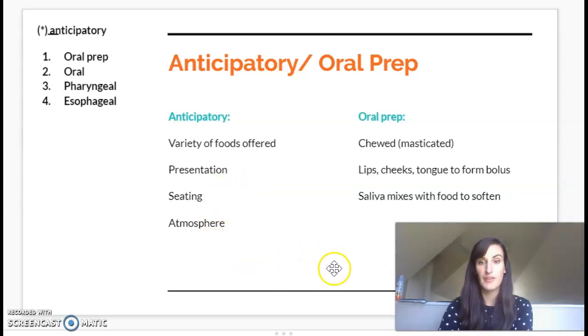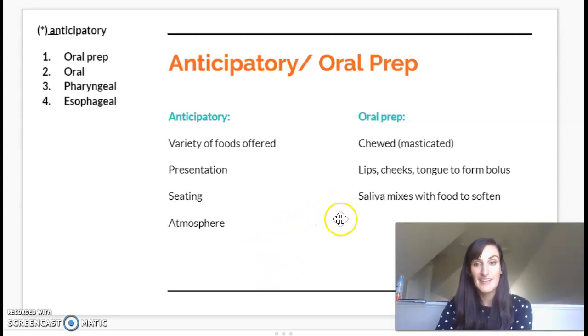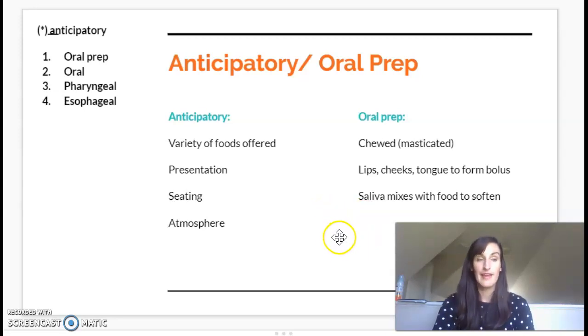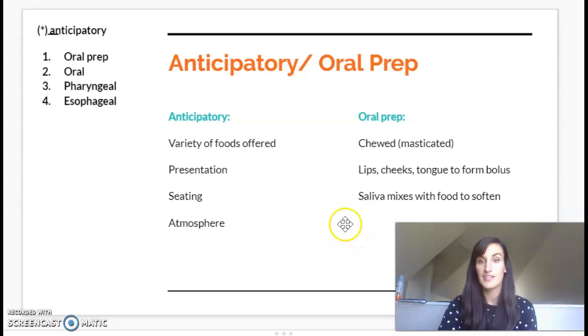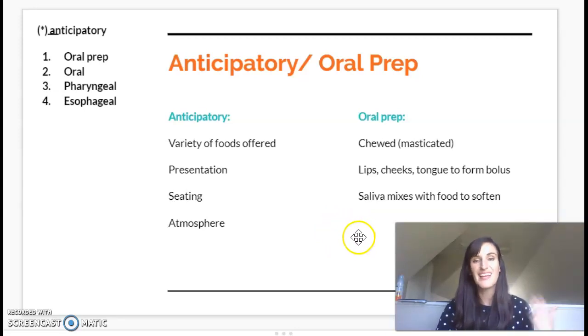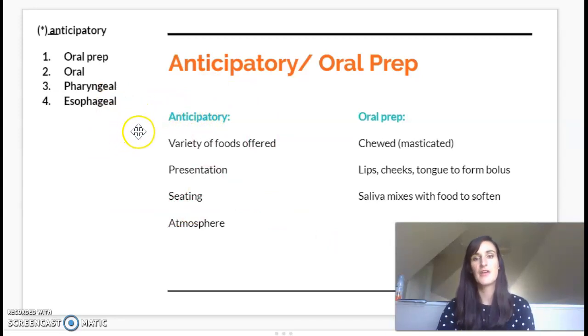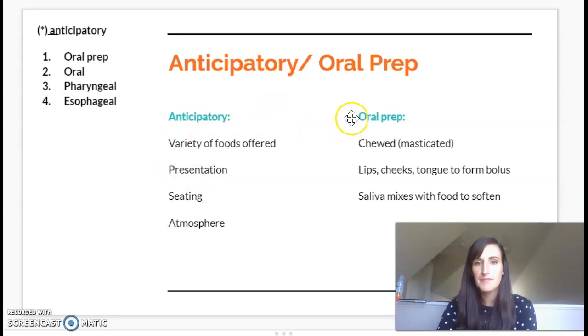Hopefully you guys have some kind of experience that you can relate to, if you have worked really hard cooking something and you've smelled it cooking all day and you're getting excited for it, and then you taste it, and that's kind of like a long drawn out process. Or maybe you didn't cook it, but you didn't eat a big breakfast or a big lunch because you're gonna have your big favorite supper that afternoon. That's the anticipation part, okay? And our folks that we will be working with may miss out on this altogether, right? So that's an important part to remember. A very client centered part that we can miss is that anticipation of the food that they are going to be eating.